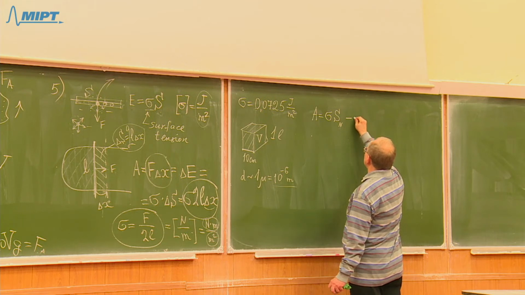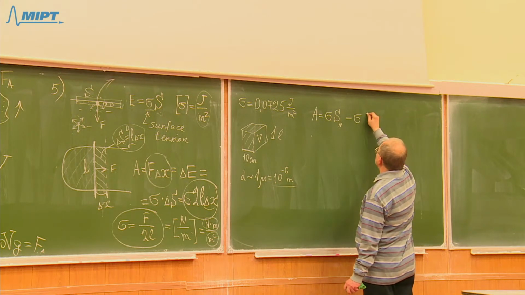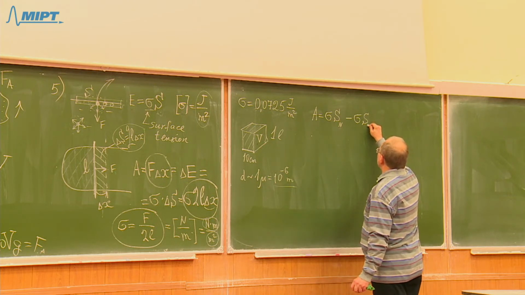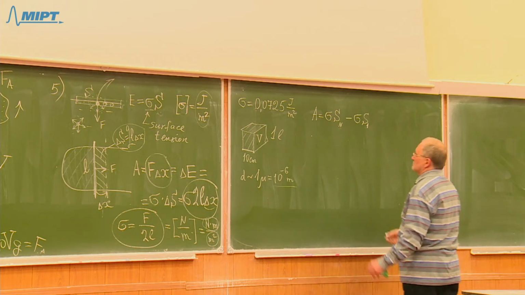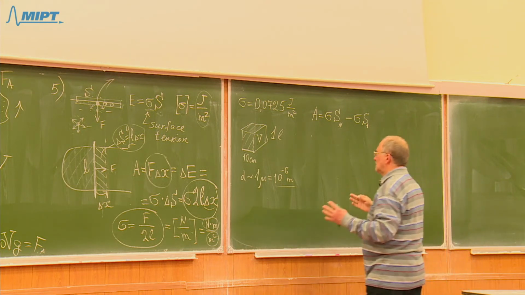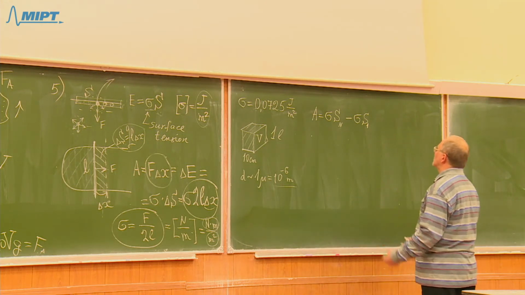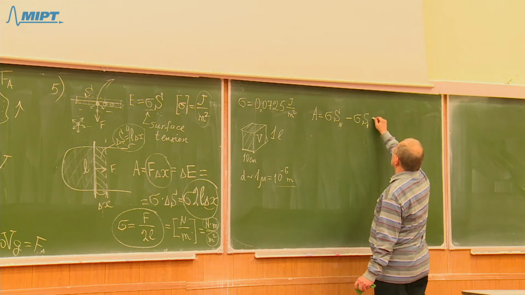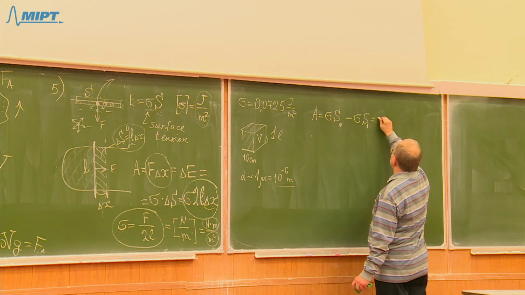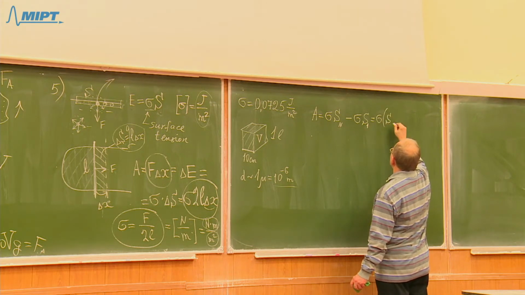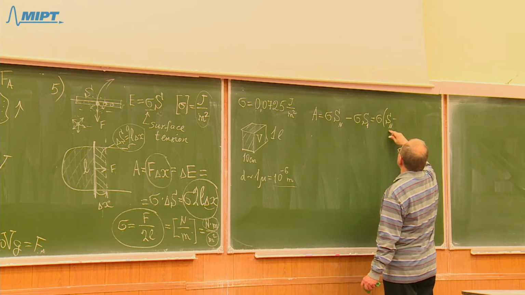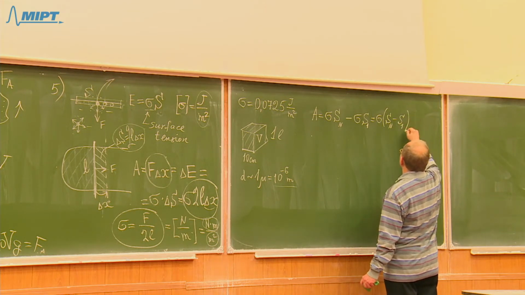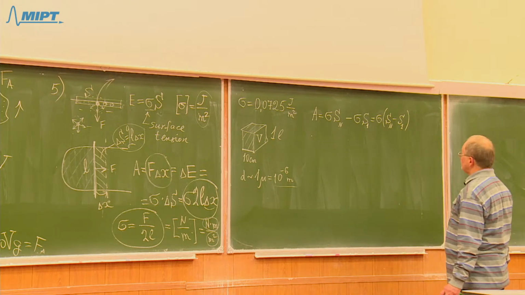And we will subtract from the final surface energy the initial surface energy of 1 liter of water. That is the initial, when we had just 1 liter, one single amount of water. That will be S1. So in order to calculate it, we will certainly have to calculate the difference between these two surface areas: the area of the surface of n small droplets minus the area of one single volume of water.